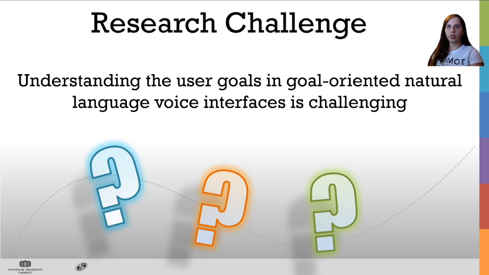However, there is a big challenge in the process that we just saw. To understand the meaning of smart environment utterances and provide a good user experience, there are some challenges. One of the main challenges is that the NLU model needs to understand the different ways of expressing goals. However, this is challenging because of the diversity of natural language. You can express the same goal with different and numerous grammatical structures.